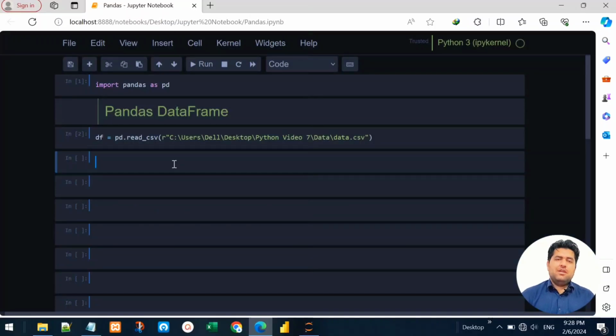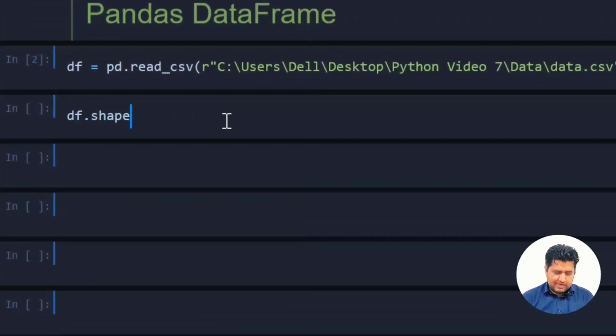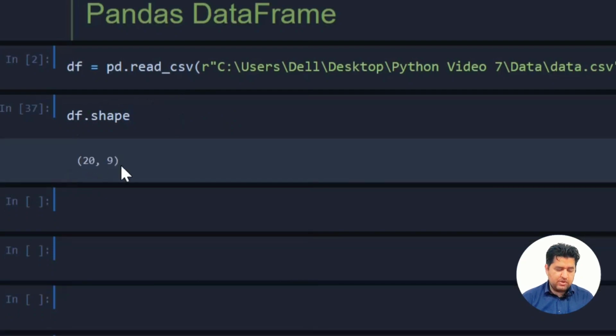I think we have learned a lot about data retrieval from the data frames. Let's talk about two of the data frame attributes as well. One is the size of the data frame and another is the shape of the data frame. Let's understand this. For example, if I say df.shape, it's an attribute, not a function. If I press shift enter, it's returning this tuple which has 20, 9 values. This means that there are a total of 20 rows in this data frame and a total of 9 columns in this data frame. So shape gives us rows and columns of a data frame.